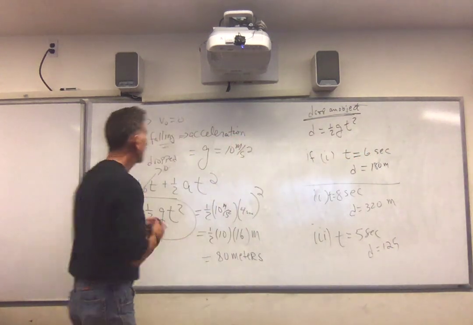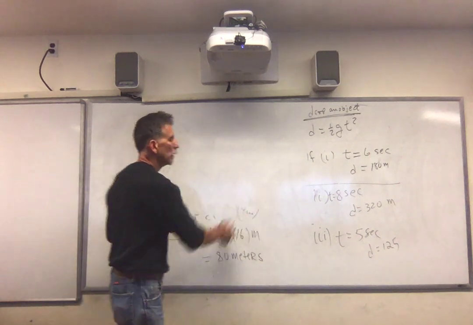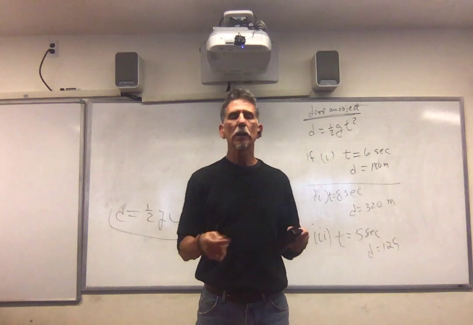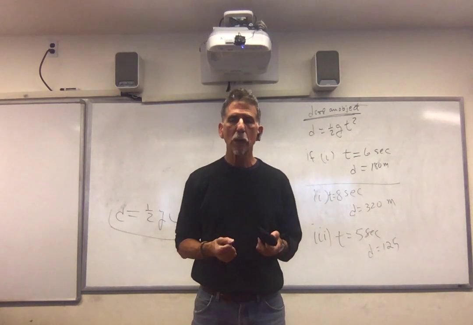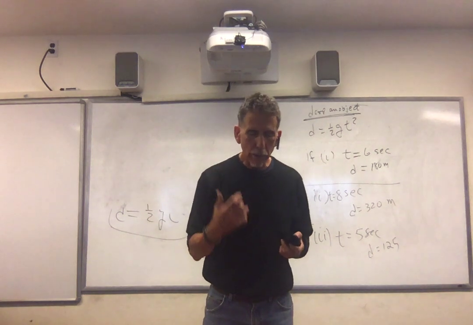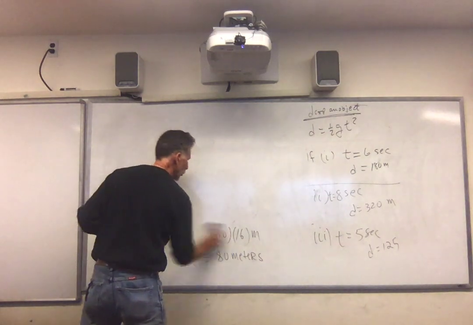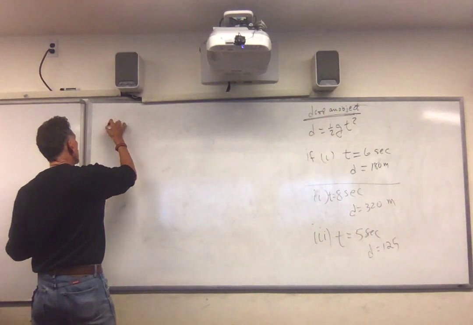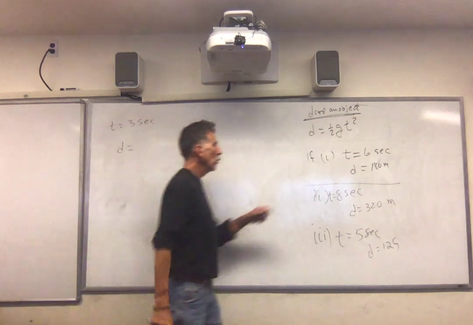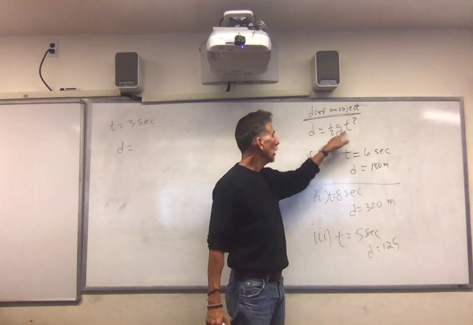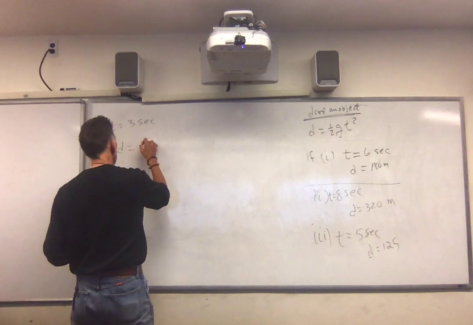Come on, let's go, quick. In your head, we're drilling, let's go. How easy is this? Remember, when you take the exam, there's no time. You need to do things as quickly as possible. If you're putting this in your calculator, you're wasting valuable time. So try to do it in your head like we're doing, okay? All right, t equals 3 seconds. So d is, what's 3 squared? 9 times 10, 90. Divided by 2, 45 meters.